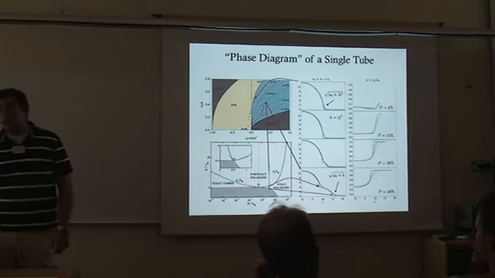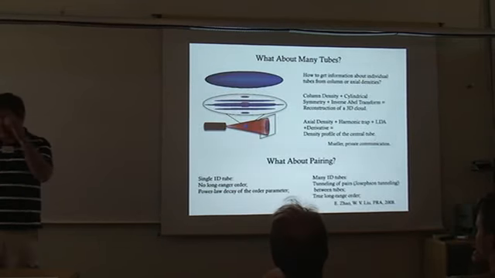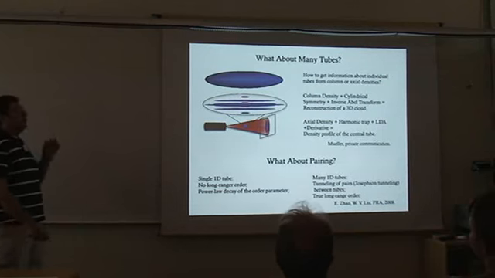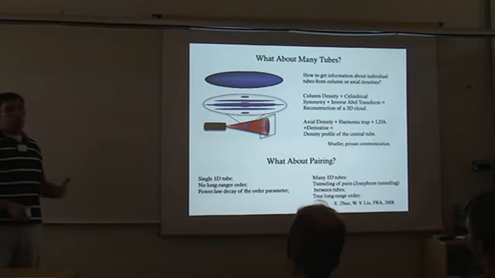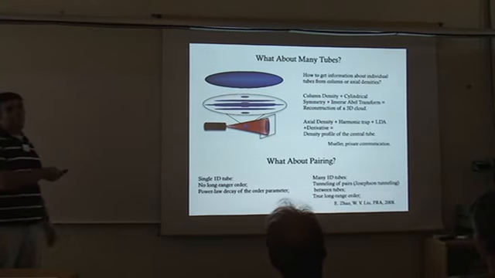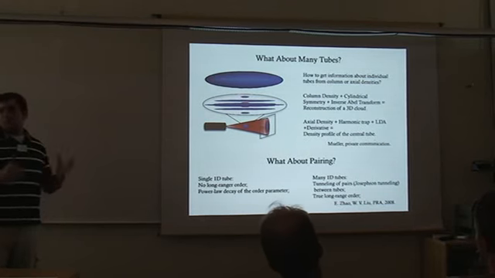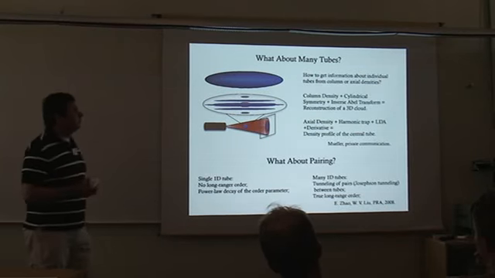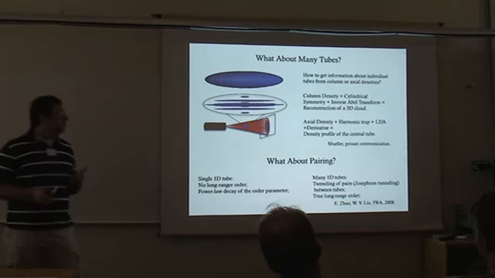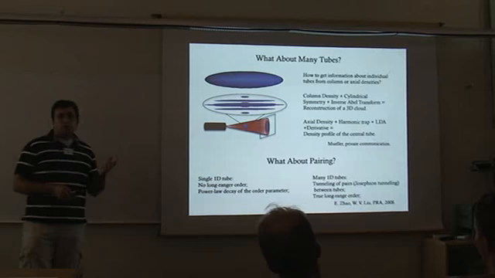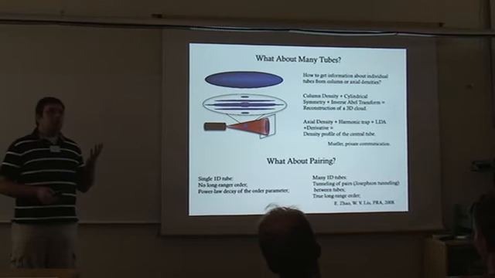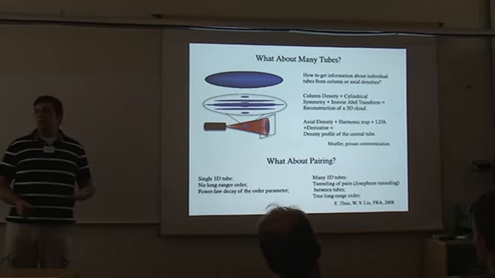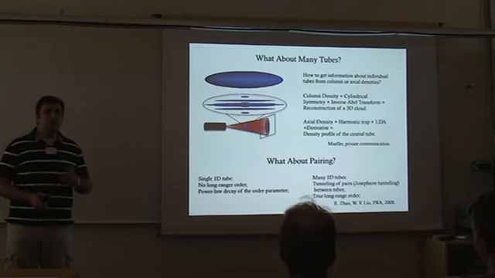Okay, so this was a single tube. So what happens for many tubes? There are different techniques to pull out the single tube physics from what one can call a mess, which is the response from a full array of tubes. And these are two different kinds of approaches. One is nothing else than the reconstruction of an image from a projection, which is what is routinely done in CAT scans in medicine.